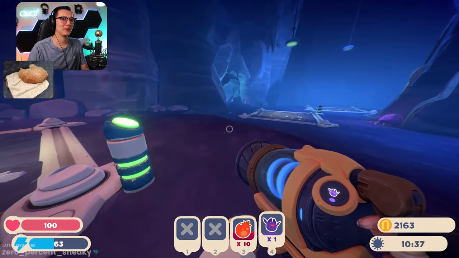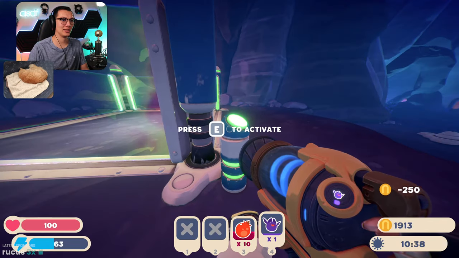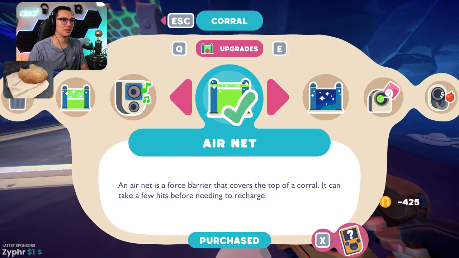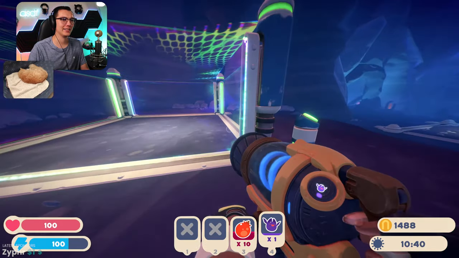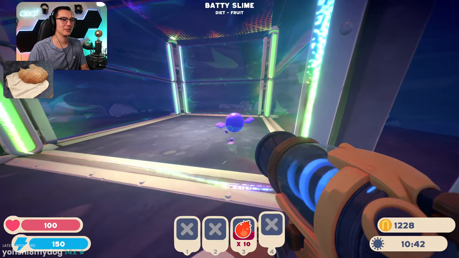Alright, I'm gonna put them up here by this light. This is gonna be where they would be. I need high wall. Can I put an air net on a small one? Oh, you can. Interesting. Okay, well, we'll give them room to fly around. It won't be cool.